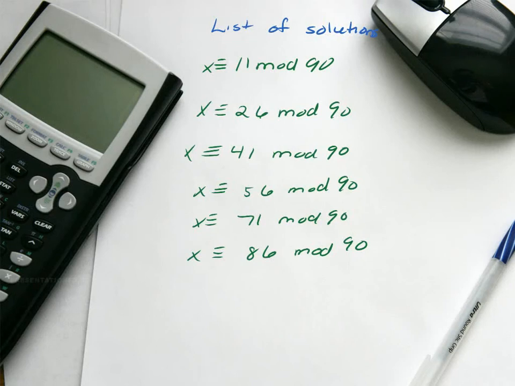So here's our list of solutions: 11, 26, 41, 56, 71, and 86. As long as you explain what you're doing and you have everything from the rubric. Somewhere you have to do all the steps. Figure out your way, why it works. If you don't know why it works, you don't really know it. You're just following a procedure.